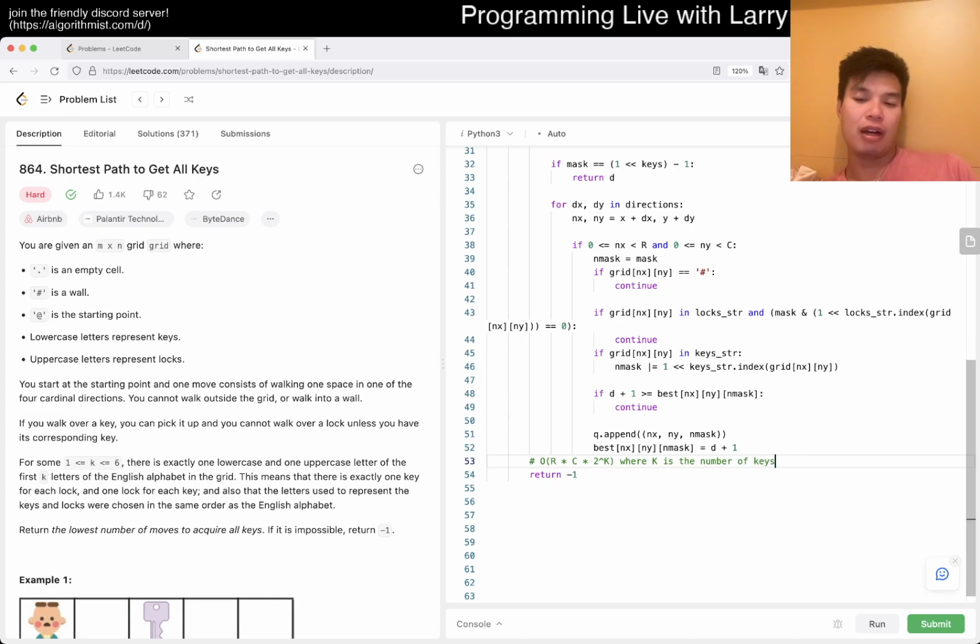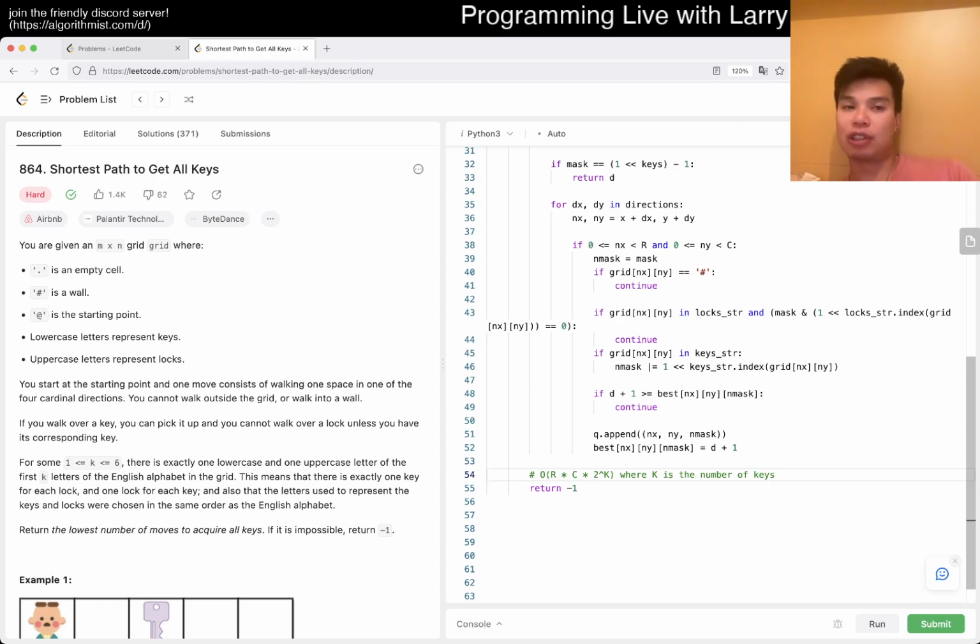So yeah, that's pretty much it. That's the time and space in the worst case. Though I think a lot of those states are not visitable, so you can maybe make some optimization based on that.